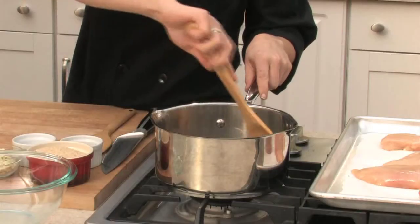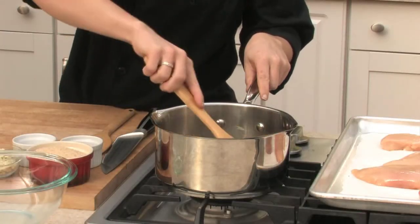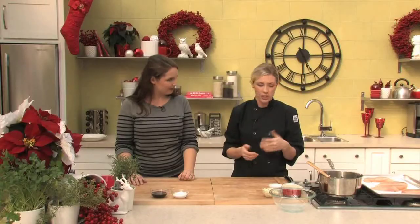Now at that time, you're going to see the figs start to break down, and the water will get in there and kind of reduce a bit. Then we'll add in some sugar and some balsamic vinegar to finish off the sauce, and it will be kind of like a jammy consistency.